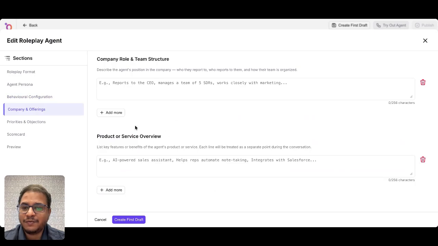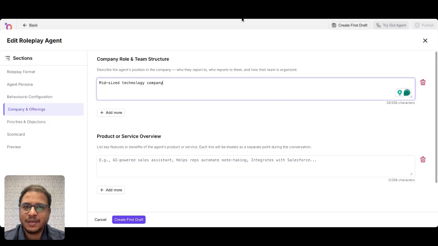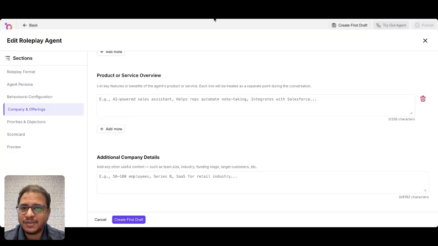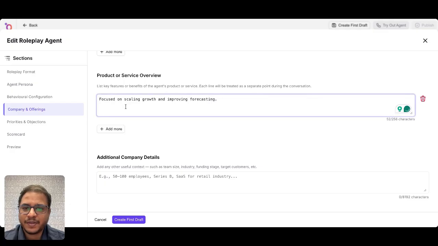Then go on to add few things around the company. So let me just add that it is a mid-sized tech company, it's a private company as of now. We can also add few things around the product or services which the company is focusing on. So I can mention that this company is basically focusing and helping on growth, on improving their forecasting and so on.